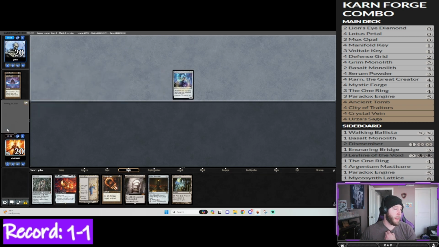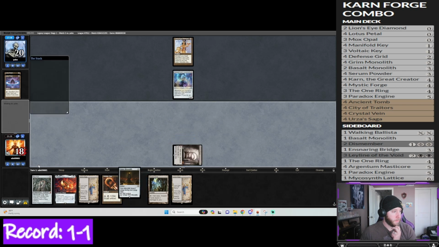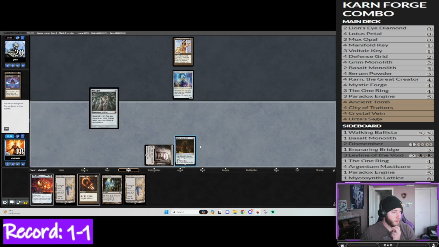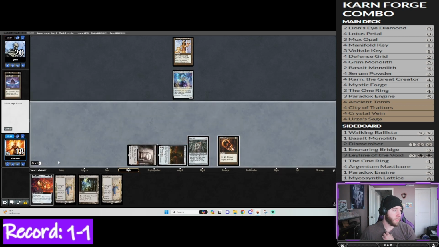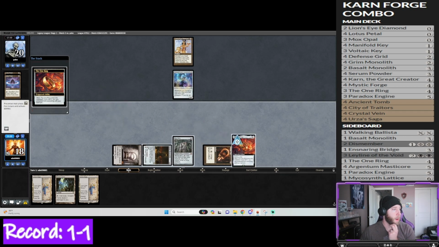Alright, Containment Priest right off the bat. Do they have the wheel to go with it? No. Okay. Do you have Force of Will? It's really what this comes down to. What are your last cards? I mean, I guess if it's Force of Will, it means they have nothing else going on either. Alright, let's see if we got Force of Will. No. Okay.